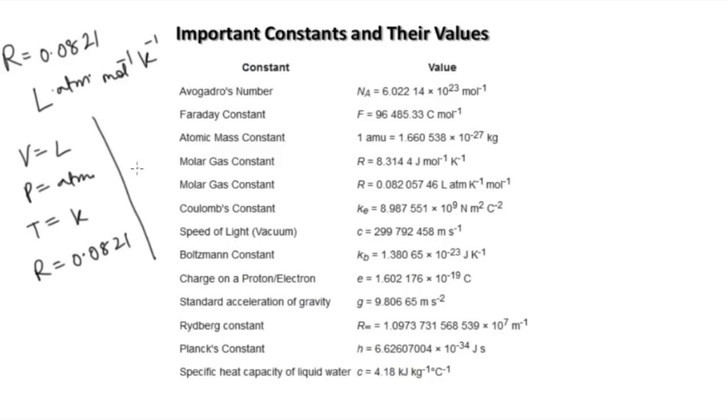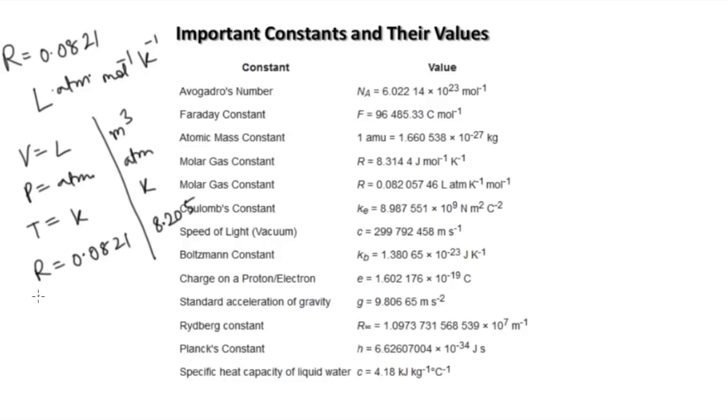Then if you have volume in meter cube, pressure in atm itself, and temperature in Kelvin, at that time the value will be 8.20. You can write it in this form, that is 8.205. So that's what it will be.